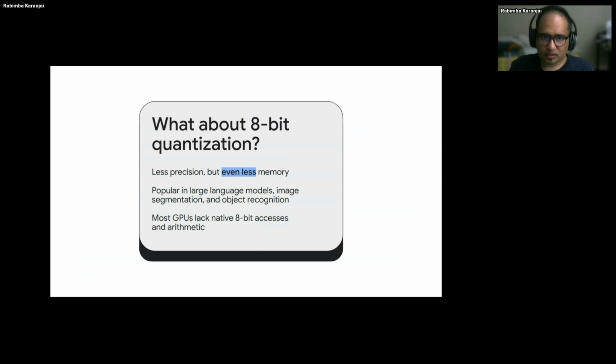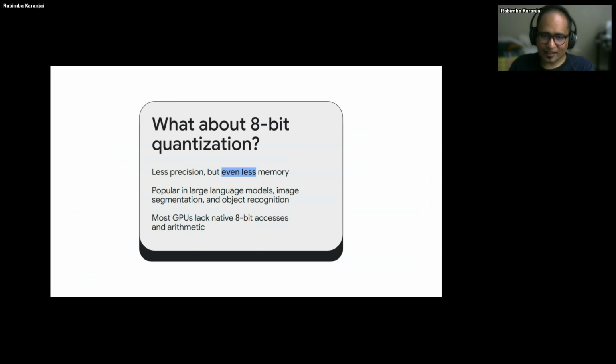Now, what about quantization? What about even smaller? Many models will still work well with just 8 bits of precision, and that's very popular specifically among LLMs because they're by default very huge. It also applies to a lot of other models like segmentation and object recognition. For example, a lot of segmentation models don't have to be that accurate. If I'm wearing this, this part might not need to be completely properly blurred in your application. So you might be able to go from 16 to 8 or 8 to 4 bit quantization, just losing some accuracy.